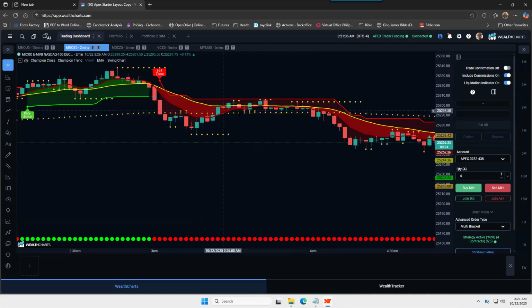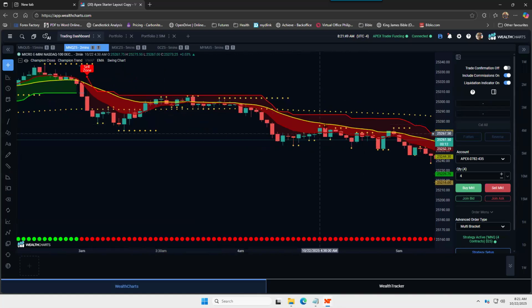This is that. It was creating a support. It broke right here. Once you get that, enter there. Where's your stop? Would have been right here. And you would have got your first, again, two targets, pull back again. Where are you going to enter? You can either enter here when you see this candle closes below the line. Where's your stop?